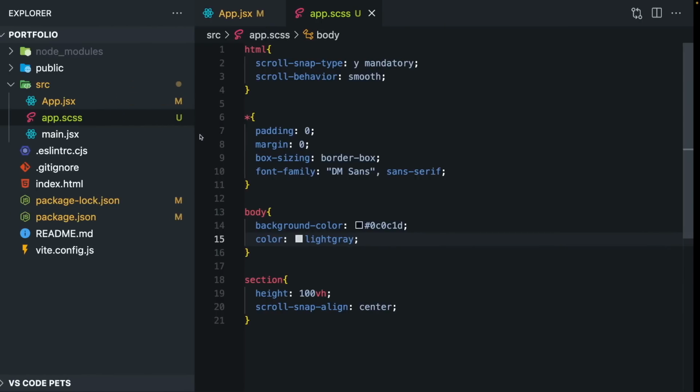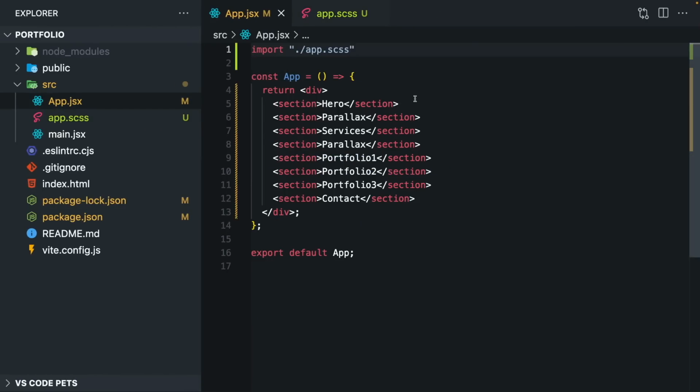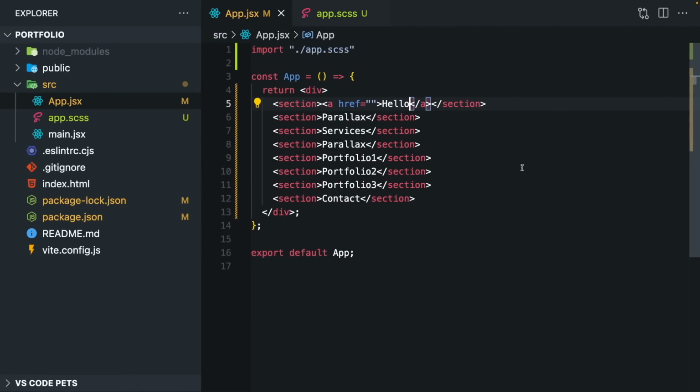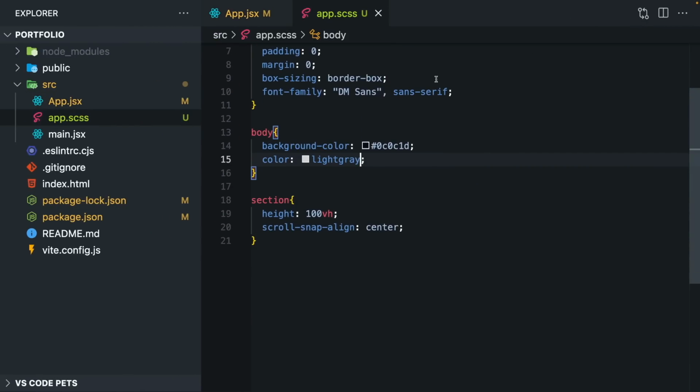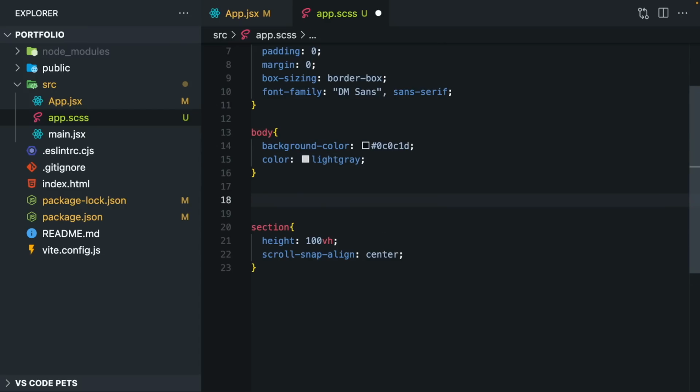Okay. And when we create any link here, let's see. And let's scroll here. As you can see, it has a default color and this underline. Let me zoom in. Okay, let's remove that. I'm doing this in app CSS because it's going to apply to each component.